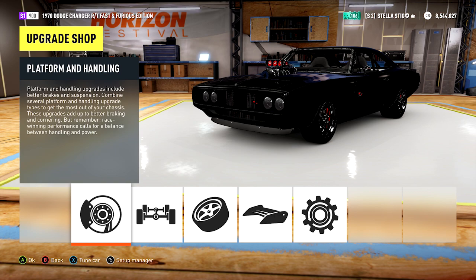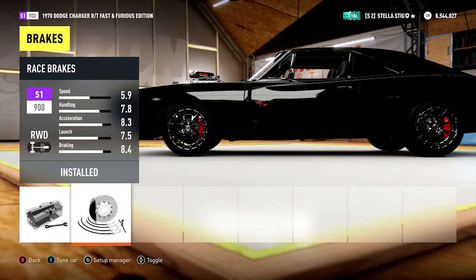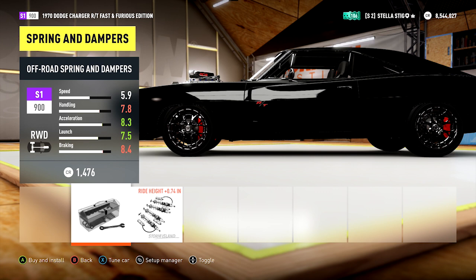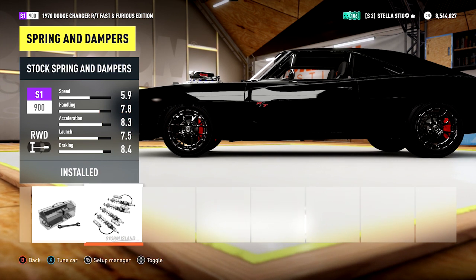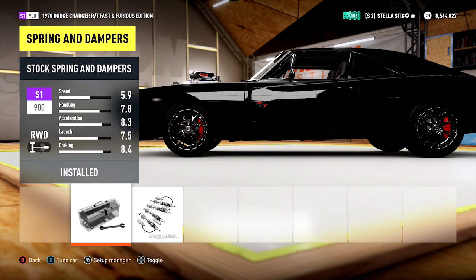So we'll start off with platform and handling. So brakes, we've put the race brakes on. A bit more stopping power, definitely needed. Springs and dampers, we've left it stock. You can possibly put the off-road ones on if you want. It does help with the acceleration and the launch, apparently, according to the stats. Whether or not you believe them is up to you. And it takes away from the handling and braking, but I've left it with the stock ones.